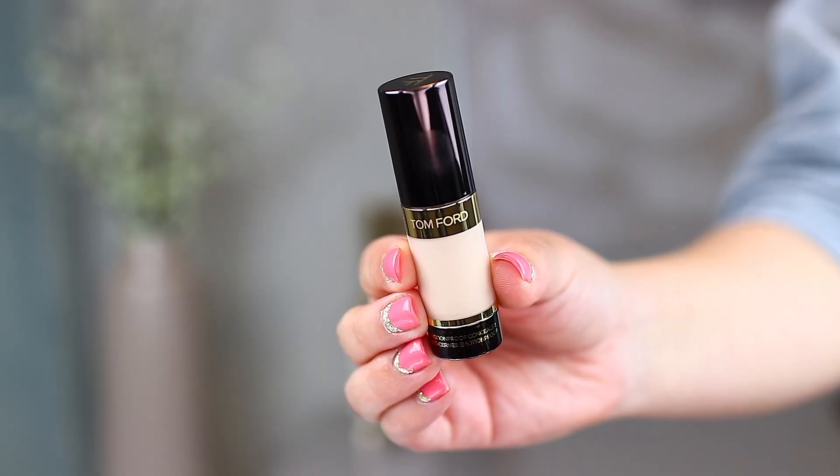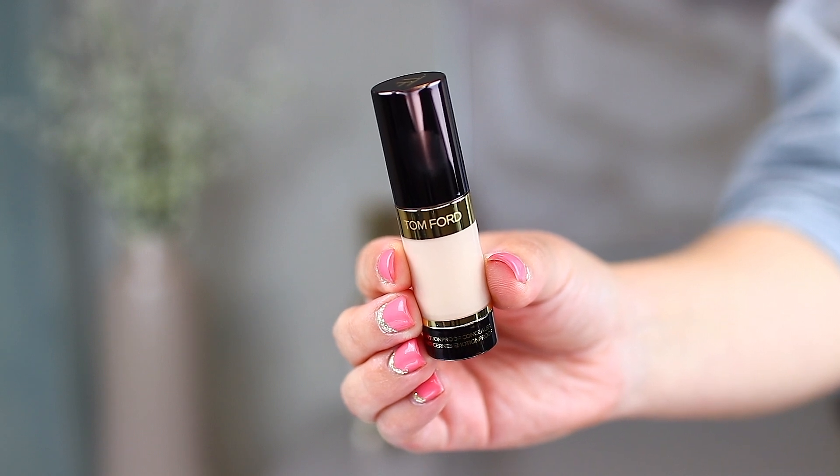Let's get into some Tom Ford. I do have a couple things to mention that I hauled recently and I'm a bit disappointed. The first one is the Emotion Proof Concealer. I heard from a couple of friends that this formula is not even like a Tom Ford formula — apparently it's a Smashbox formula or very similar to that. So for the luxury Tom Ford price tag, people haven't found that it's actually been worth purchasing. The shade I picked up is number three, Pale Dune, which I totally guessed online. Off the top, the formula is actually pretty runny — it's not super thick.